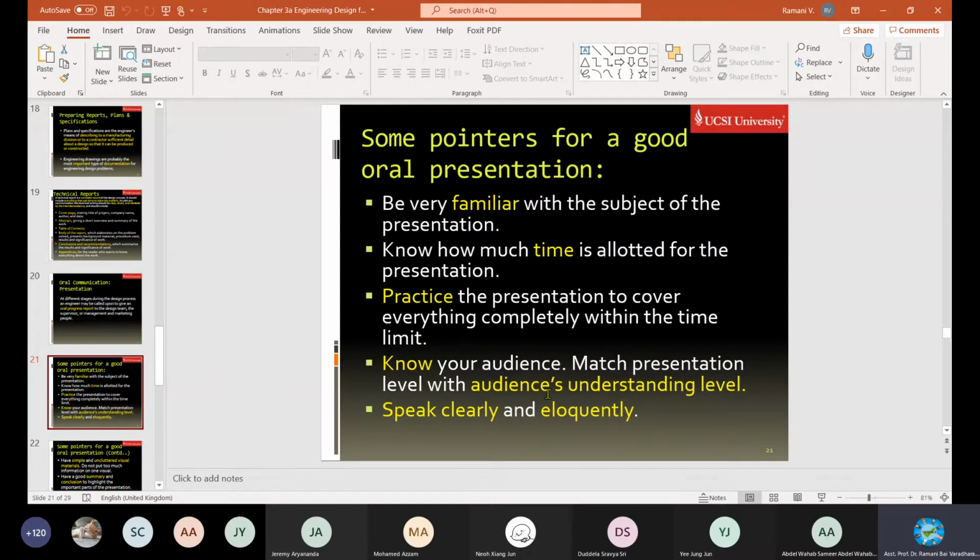Know your audience. It is not necessarily, it's 50% you should know your audience. But having known your audience or not, assume that they are not aware of this topic. That is how you get 100% confidence in you. Always, whoever it may be in front of you, maybe your superiors, your supervisors, your teachers, your evaluators, whoever it might be, assume that they don't know anything. That kind of attitude should be there in your mind to present yourself.